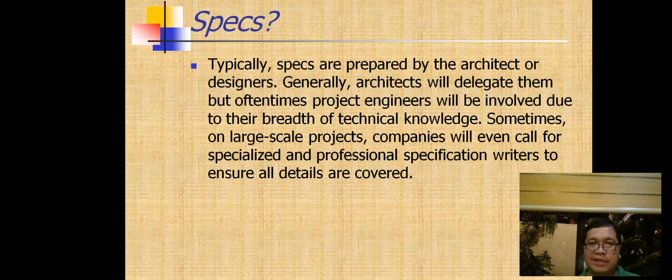So who handles construction specs? Specs are prepared by the architect or designers. Generally, architects will delegate them, but oftentimes project engineers will be involved due to their breadth of technical knowledge. Sometimes on large-scale projects, companies will even call for specialized and professional specification writers to ensure that all details are covered. Okay, so there are professional specification writers, class, that you can tap in your projects also, so that it will be more detailed. So what's important here, class, is that you are aware of the general syntax in writing construction specifications.